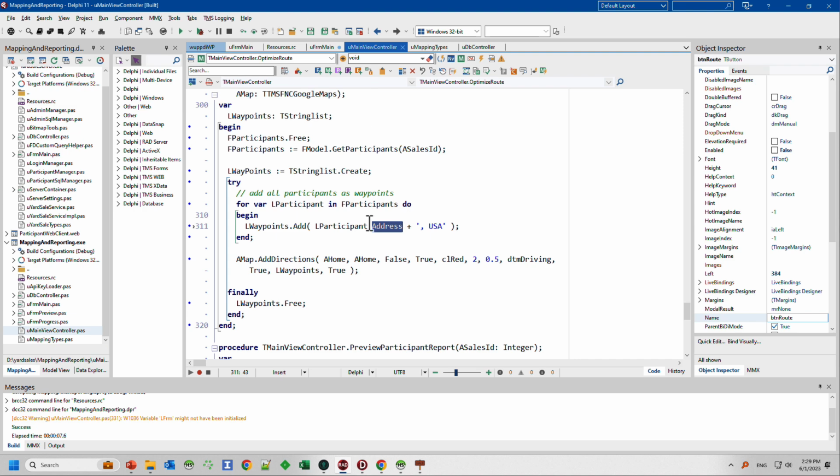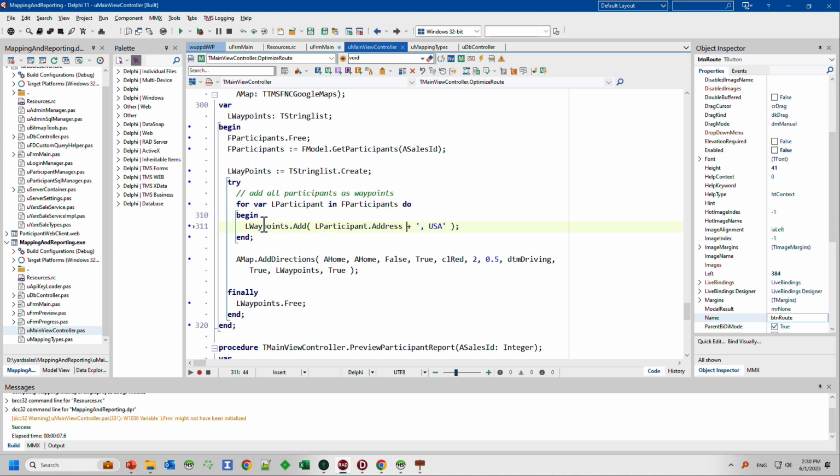And also address is a pretty simple example, but there might be other things that you might want to do. For example, I add USA by default here, but that might be something you want to do in the address thing that you have. I have international customers, so you modify the address appropriately. So I add the comma USA because sometimes Google Maps, especially in the United States, a lot of cities, let's just take London or Boston, for example, they exist in the UK as well. So it's very important that you specify USA in this case.